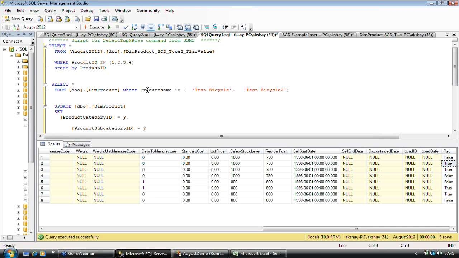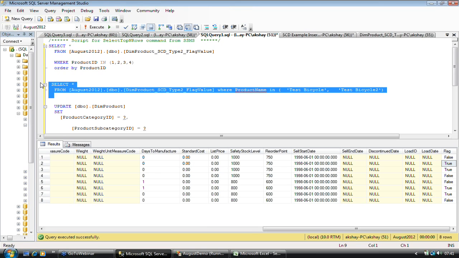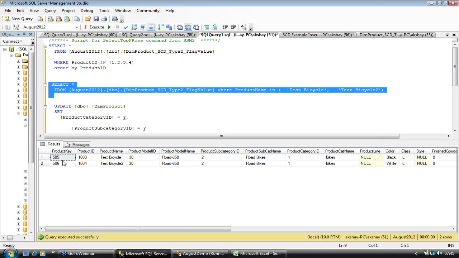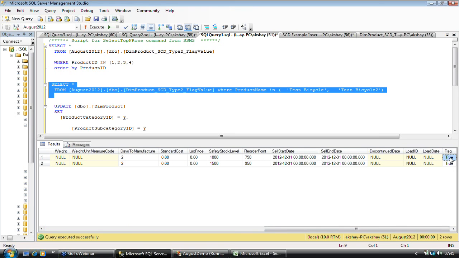Now for the records which are new, let's go and look at the flag value of those particular records. I'm just writing this table name over here, and let me execute this select statement. If I execute this select statement, I will be able to see that these 2 records are inserted as fresh records, and if I look at the flag value, it has come as true. So based on this data, I can maintain a kind of history in my dimension table, and I can implement an SCD type 2 in my corresponding databases.